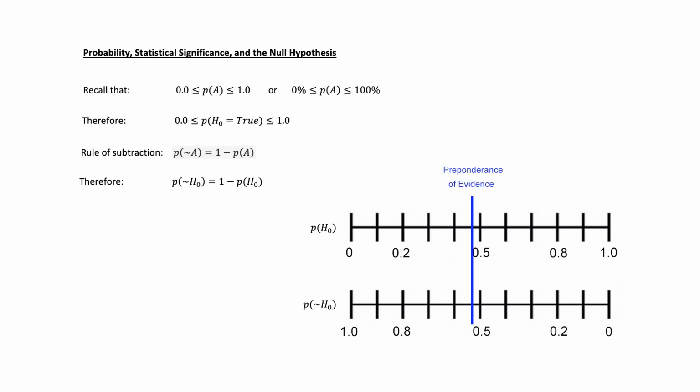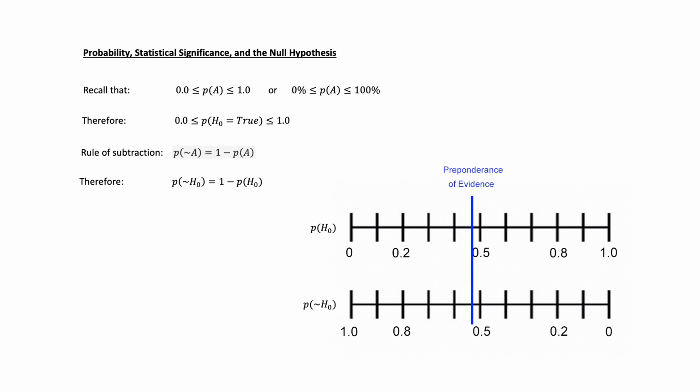Now that we have our line graphs established, let's look at our standards of judgment. Here I've illustrated preponderance of evidence with the blue line. Recall that a preponderance of evidence means that we are slightly more than 50%, or 0.5, confident that the null hypothesis is false. You'll see here this is illustrated on the top line graph, where the probability of the null hypothesis being true is slightly less than 50%.